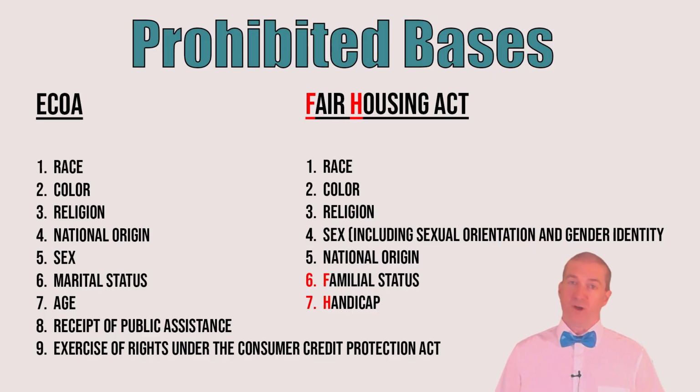Let's briefly cover the prohibited bases. Fair lending is driven by the Equal Credit Opportunity Act, or ECOA for short, and the Fair Housing Act. ECOA covers all lending, while the Fair Housing Act covers all aspects of residential real estate related transactions. You'll notice a slight difference in the list between the two here. Primarily, that fair housing also covers familial status and handicap, which makes it easy to remember since they start with F and H, just like the Fair Housing Act. Most banks opt to simplify it and just not discriminate in any transaction on any prohibited basis. But that's truly up to you on how you want to handle that.